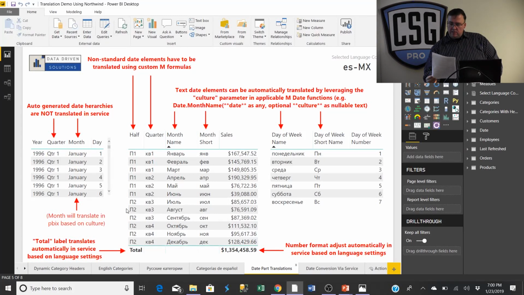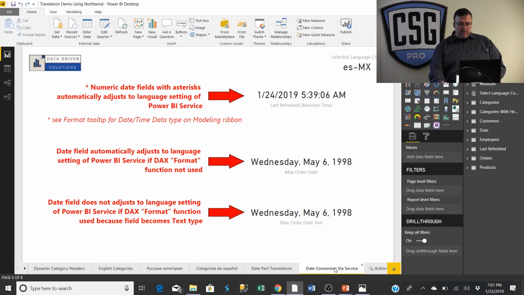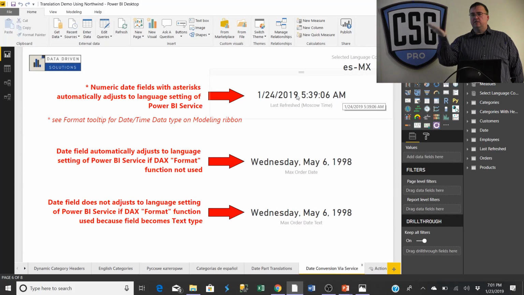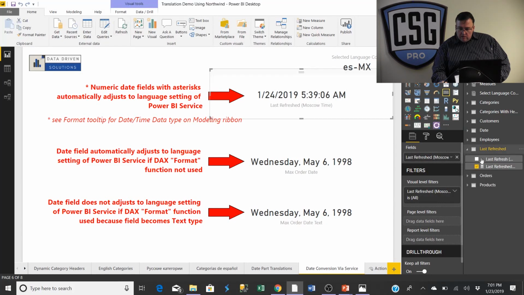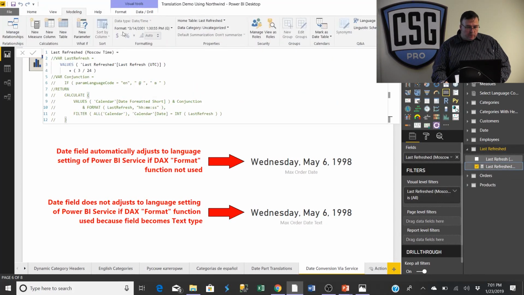I think that was the main thing I wanted to talk about on that particular page, but let's talk about a few date measures just to round up the date discussion. So I created an example of 3 date measures in different formats. The very top one here is all numeric, I guess except for the slashes and colons. And the next 2 are date or text and numeric format.